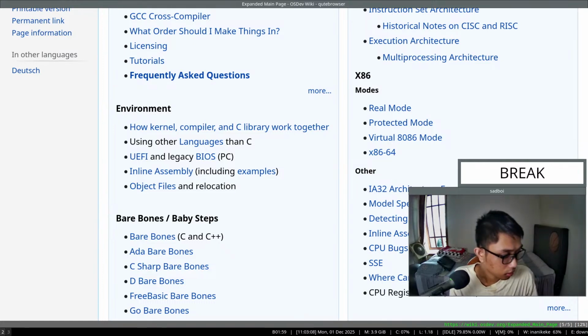I think I have another reference, but I kind of forgot what it is. Is this it? Architecture of the 32-bit system.